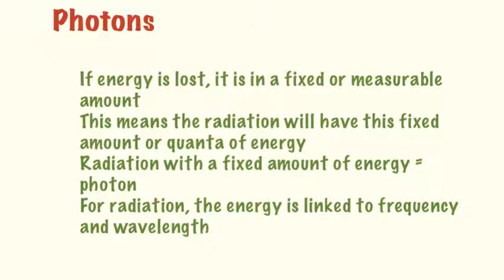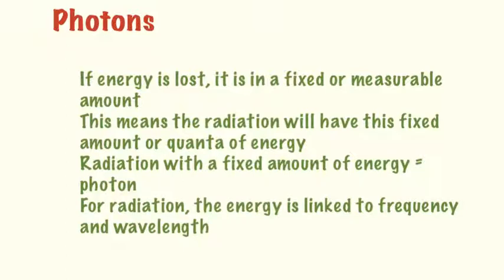So if we then transfer this whole idea through, we can see that because we've got fixed energy differences between the energy levels, and the fact that electrons can move between these energy levels if we provide that energy into them, then what they actually do is they release a fixed amount of energy back out. And this corresponds to a particular wavelength or frequency of the radiation that we get. So the electromagnetic radiation from a particular jump will give a particular type of electromagnetic wave.